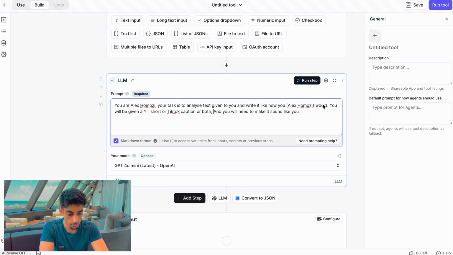And we'll just add here, don't make it too long. Max 2 sentences. And then boom, there you go.